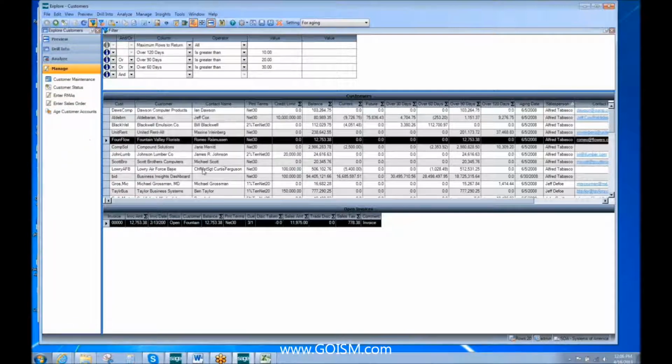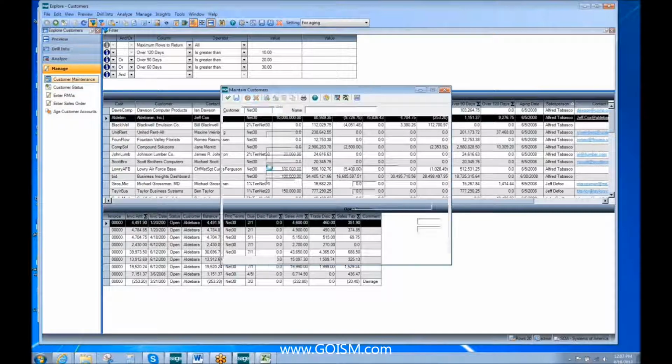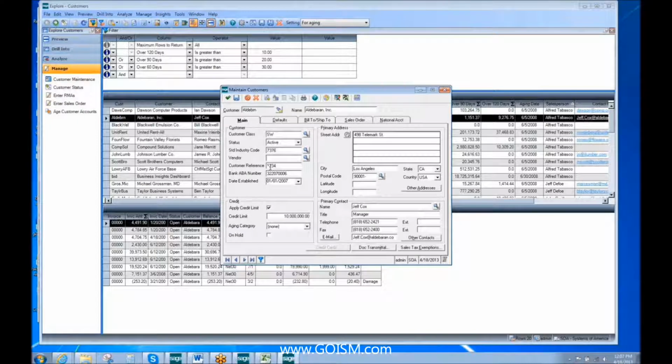When you're down here in the manage, let's say I'm using this aging, and I am looking at customer Aldebrand, and yeah, we definitely need to call them right now about these invoices, and I want to make notes. I can go from here straight into customer maintenance. And right away, I'm in Aldebrand. I'm not digging through and having to re-enter the information, just one click.